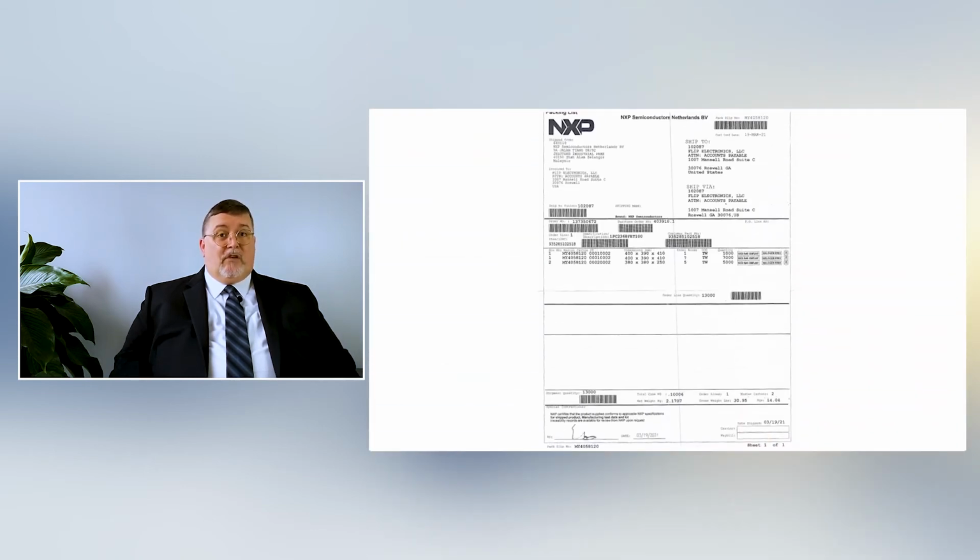Please notice, though, that some pieces of information that are traditionally thought to be important on a C of C are missing. In this case, there's no information regarding date codes, lot codes, or even version indicators. And while this does make it far more difficult for an end user to link the parts received to the document, additional information on the C of C allows the manufacturer to determine the lots that were shipped under this certification.